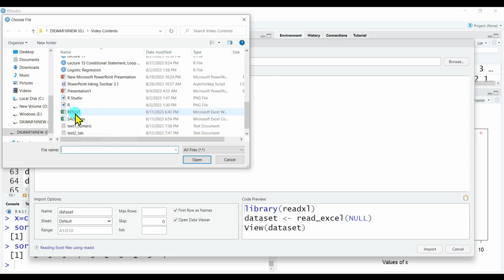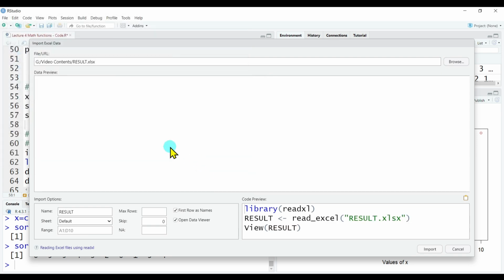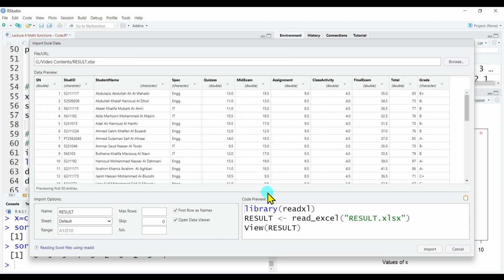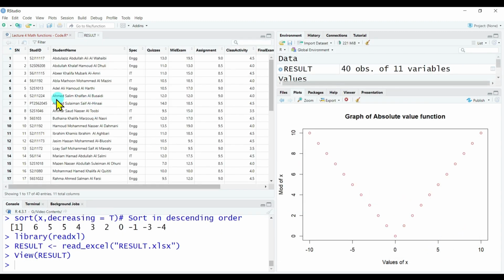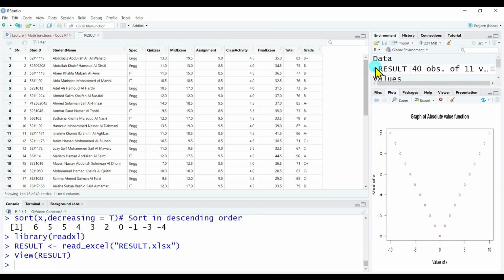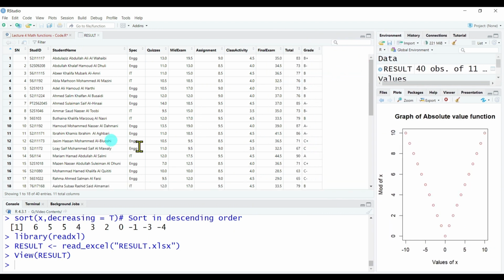So let me import this result data set. It is basically a data frame, and it is imported here. For example, I want to sort this data frame based on the total marks column. So how can we do that?